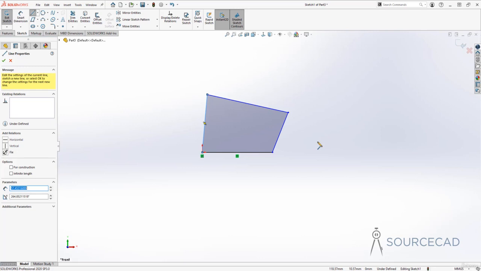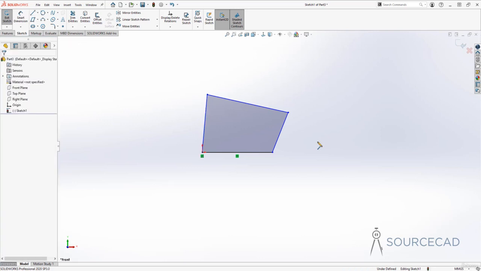All right, I'll just press the escape key now to exit out of this command. And here we have our simple geometry made with lines. Now in this case, the color of this drawing is blue. Most of these lines are blue in color, but we do have this line which is black. Now the blue color indicates undefined or underdefined geometry, which means you can change its geometry, you can change its length, shape, and so on.